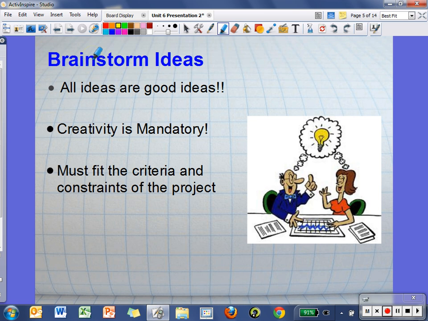You start brainstorming ideas and coming up with things that you think might work. And again, the biggest thing: all ideas that you come up with must fit the criteria and the constraints of the project. You can't just go off on a whim and start making stuff. For example, when you had to do the spaghetti and the tape one to make the structure, you only got 30 pieces of spaghetti and 100 centimeters of tape. You can't think of ideas that use more than that because you don't have that material.